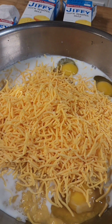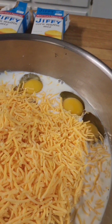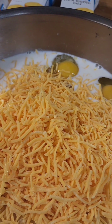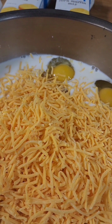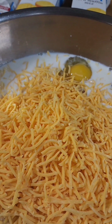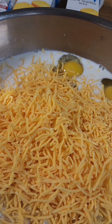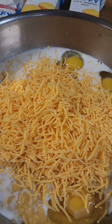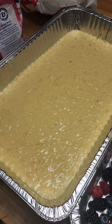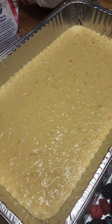I have about 4 cups of creamed corn. I have 4 cups of shredded cheddar cheese. I have 6 eggs, because again, I tripled this recipe, and I have milk. So I'm going to blend this up, and then this goes in the oven for the base for my casserole. Okay, this is the base, all blended pretty, and this is going in the oven for 20 minutes.